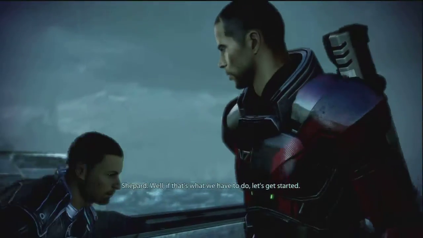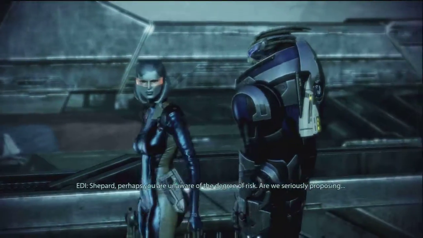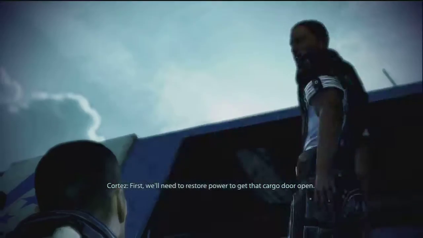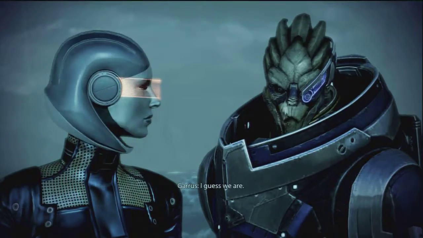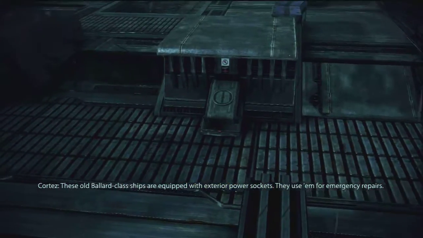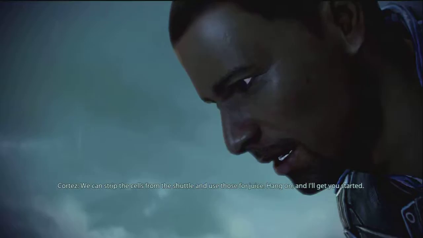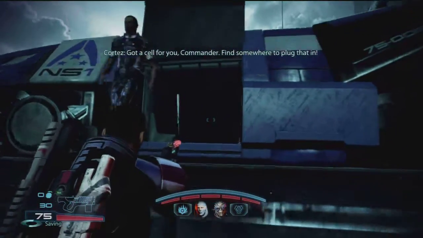Well, if that's what we have to do, let's get started. Shepard, perhaps you are unaware of the degree of risk. Are we seriously proposing... First, we'll need to restore power to get that cargo door open. How? I guess we are. These old Ballard-class ships are equipped with exterior power sockets. They use them for emergency repairs. We can strip the cells from the shuttle and use those for juice. Hang on, I'll get you started. Got a cell for you, Commander. Find somewhere to plug that in.